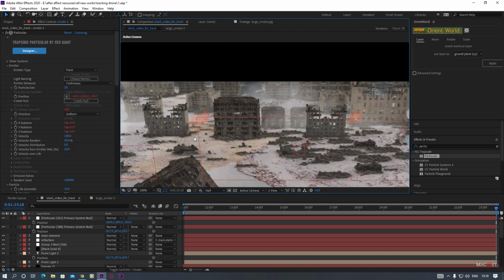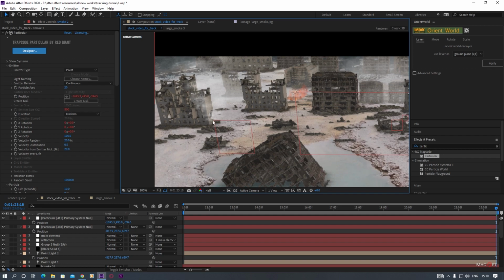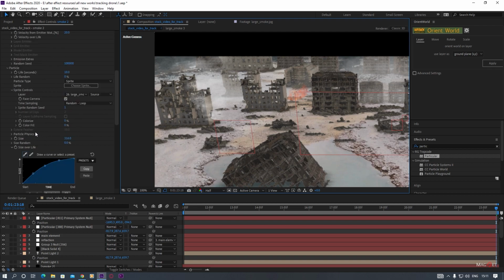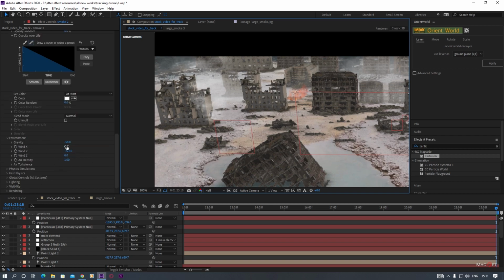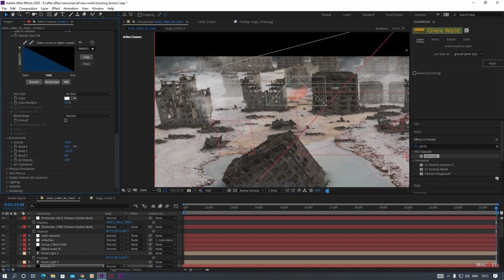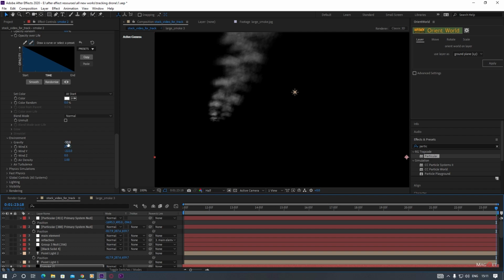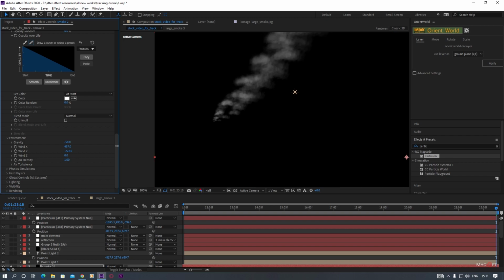Okay, but you can see that there are some smoke trails placed in here, but they go totally upward, so we have to change the wind settings as well. So we go to the wind settings here, and also we increase the X wind value. If we solo this, you can see that if we increase the X wind value, the smoke is going from the left side to the right side and in the upward direction.